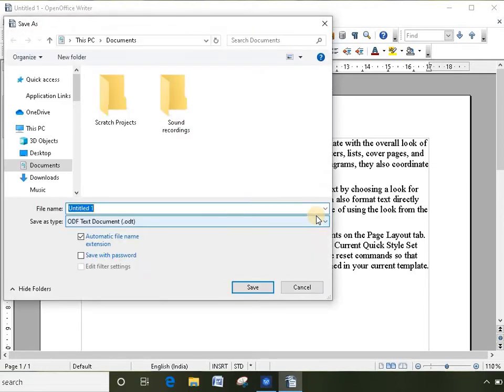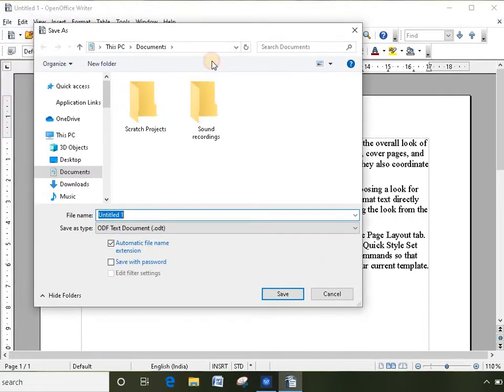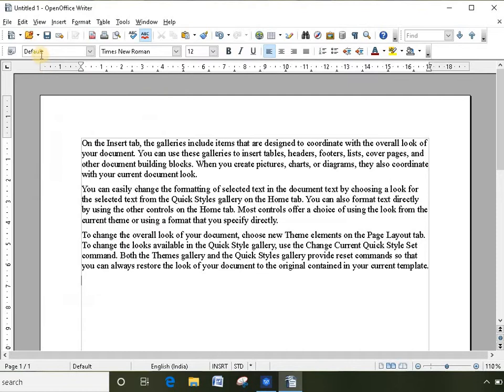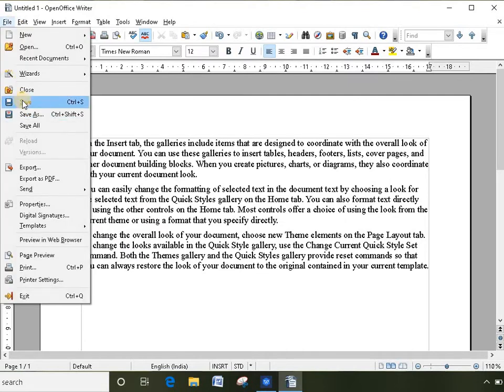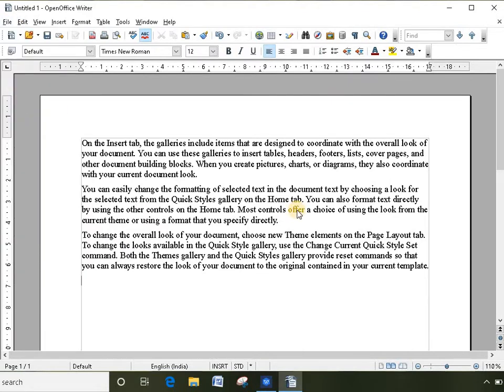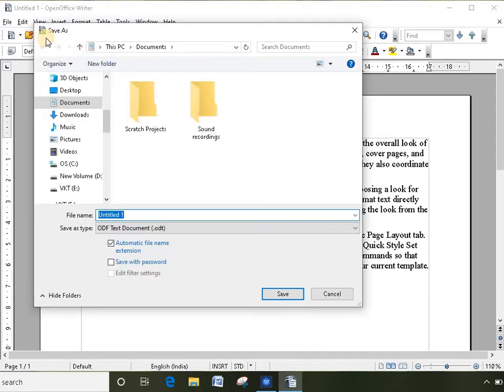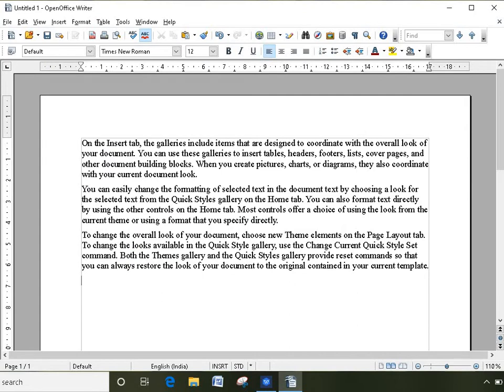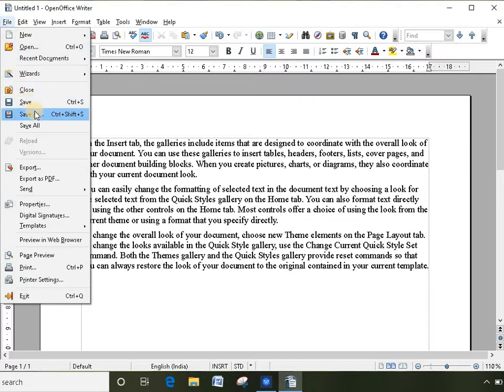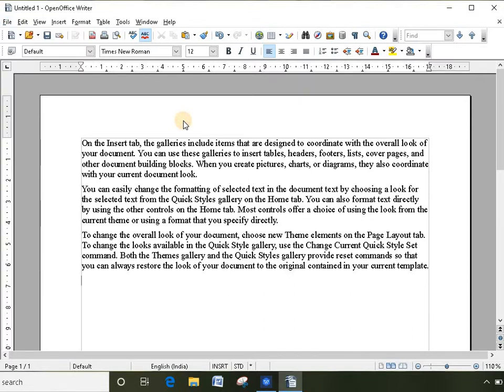And why I clicked on save as, I will illustrate this. I'm going to cancel, click on the file and click on the save. See what happens. Again, this is opening as save as, because this is a new document and this document has not been saved with any name. That's why, either you press the save command or you choose the save as command, both will work like the save as command.